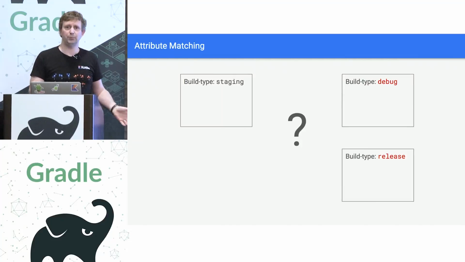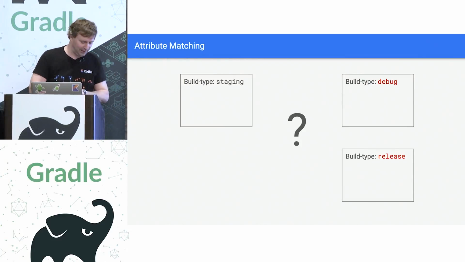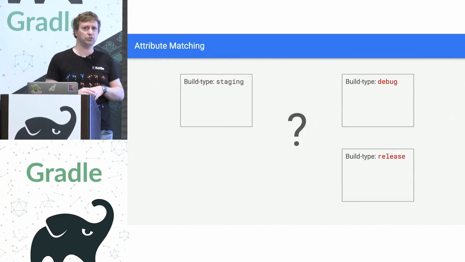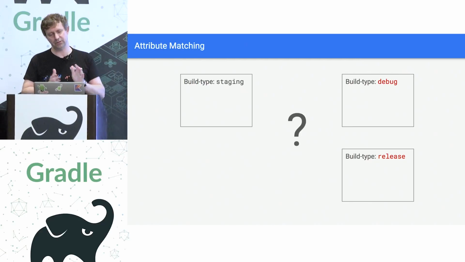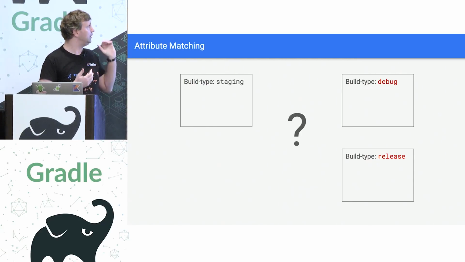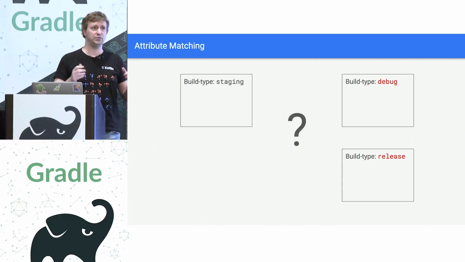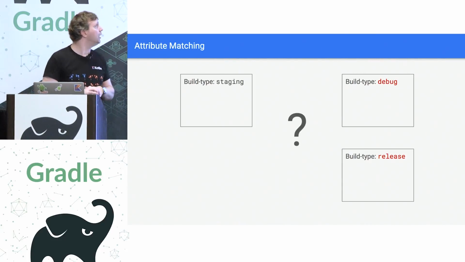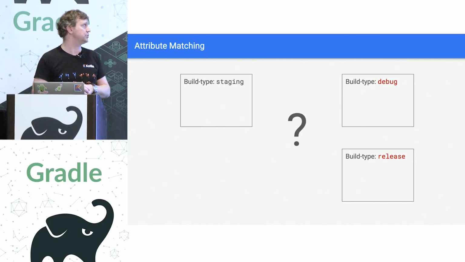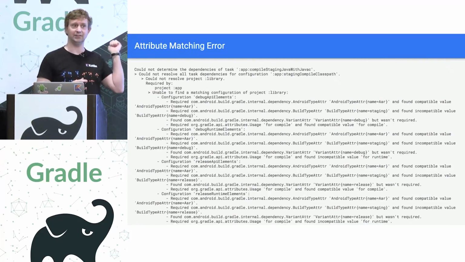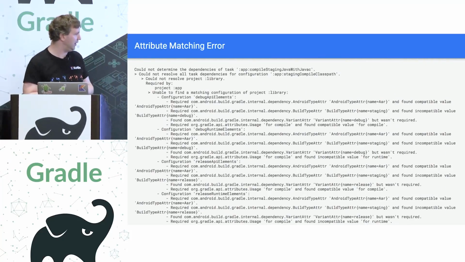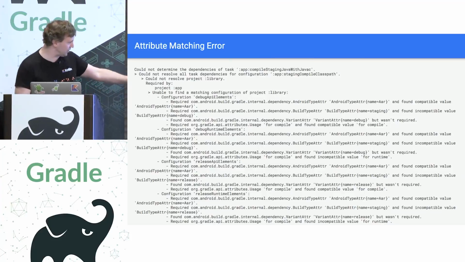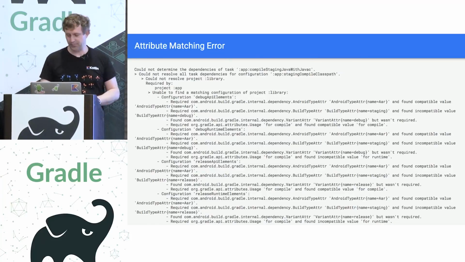OK, here's another example, which a lot of people have been in that situation, so we really want to fix it because it's not working by default. So in my app, I have a third build type that I call staging, and I don't have it in my library, right? We see that a lot, actually. And so it's just not going to work, right? Because what you're going to get is an even better error message. It's not clipped. It literally just finished right there. So this is all of it.